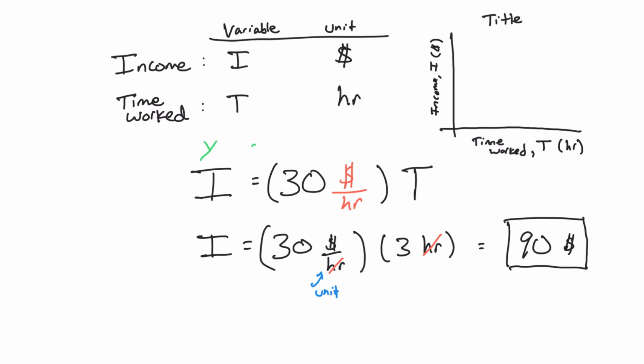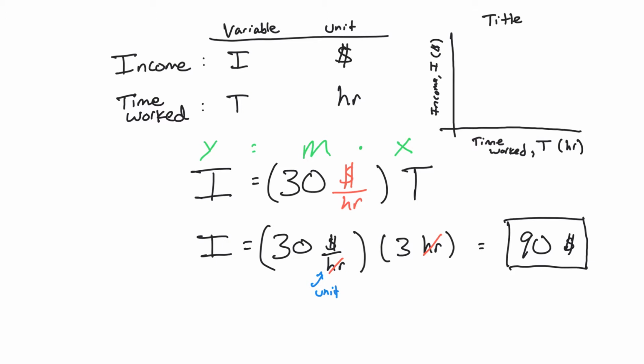This is good old y is equal to some slope m, some x, which is our horizontal variable here. So we've got x, but it's not x, it's capital T. That's the variable here in this particular instance. Well, it's not y, it's income, capital I. And then you would have a plus b in certain instances. But in this case, we don't have a plus b, so it's just y is equal to mx.